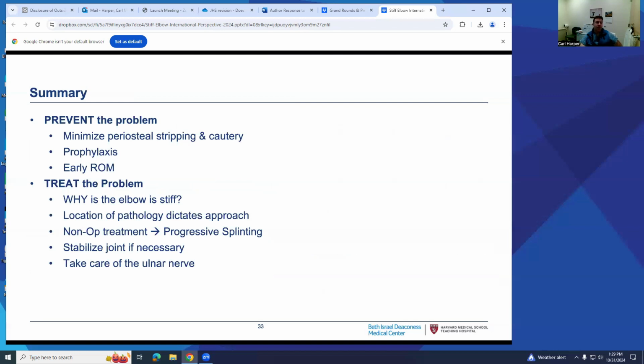So in summary, you want to prevent the problem before it starts, with early range of motion post-op if you can, with indomethacin and or your anti-inflammatory of choice. And if we need to treat the problem, we want to treat it early, within 6 months. We want to figure out why it's stiff, so imaging, including CT scan, can be of value. And then resect, but don't overly resect. Try to avoid cautery on the bone. And potentially, most importantly, once you've released the contracture, really be careful with the ulnar nerve. Make sure you see it, make sure it's free before you start aggressively manipulating the elbow. Thank you very much.